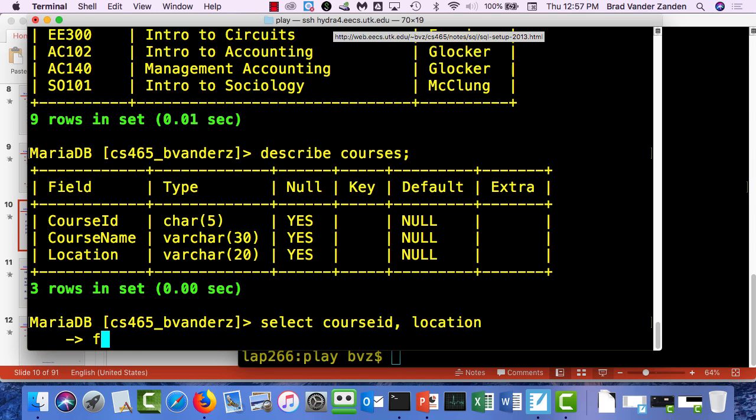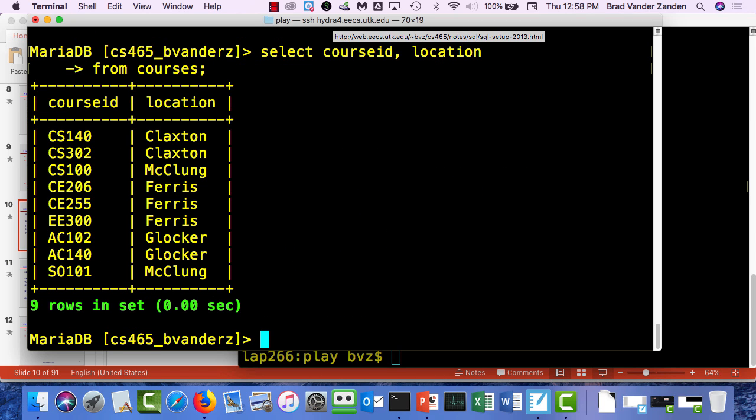Then I might on a different line say the from indicates the relation or relations. So in this case, we want it from courses. And we want to see all the tuples. So here it's just kind of a project. We're saying we only want to see 2 of the 3 attributes. And you'll notice that in the catalog, course ID was capitalized, but down here I did not capitalize it. And it's perfectly happy to give me a result. It knows what I was talking about.